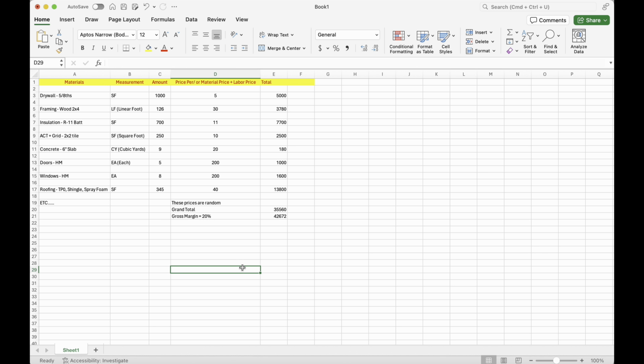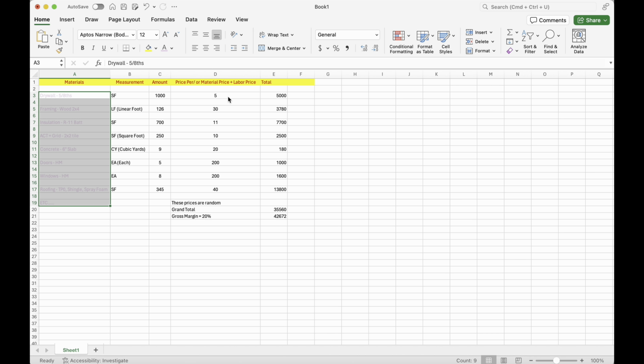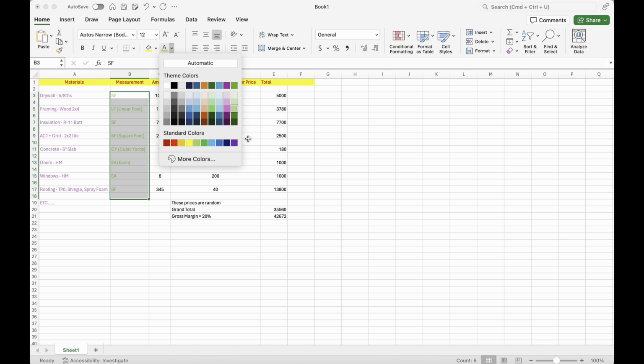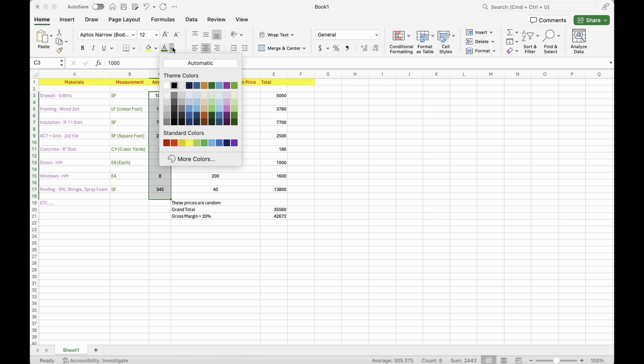But just time in the estimating field, having to do this so many different times on so many different Excels and so many different companies. Right now, I'm just randomly color coding stuff to match the column. It doesn't necessarily change anything or make anything different.